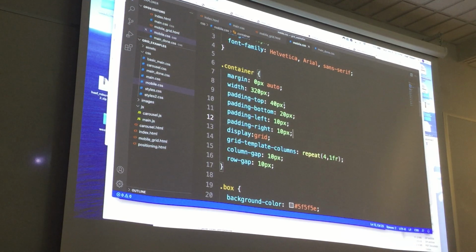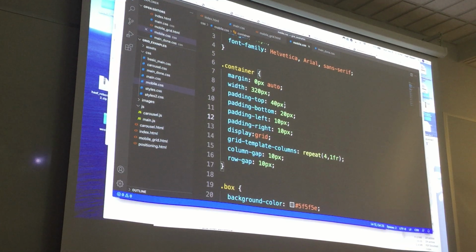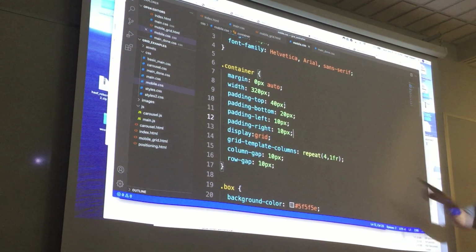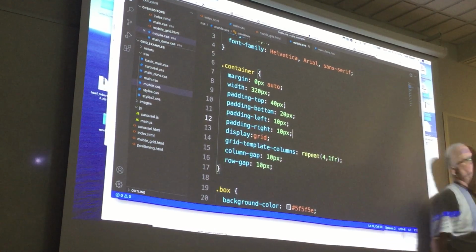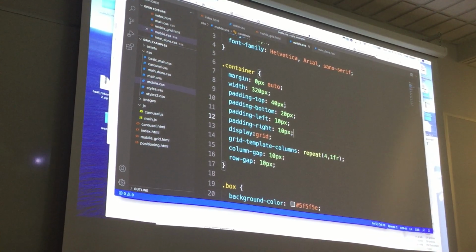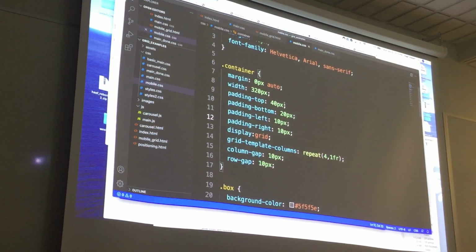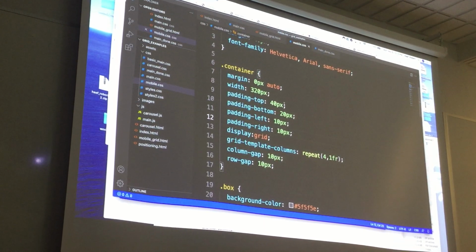But unlike the ones that we specify in pixels, those widths will never change. Okay, they're 80 pixels and that's what they are. But you can specify it to be a little bit more flexible. It's a more dynamic kind of unit to use with CSS Grid. So just think about it as fractions. I'm just dividing each column into 25% of the available space.